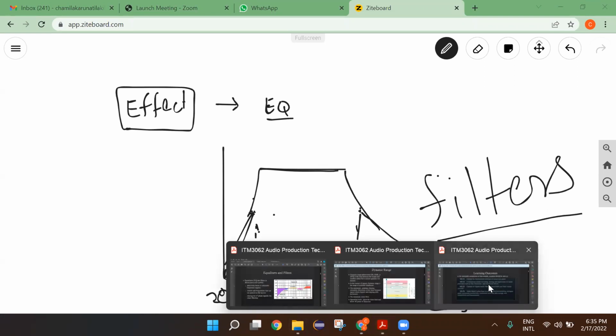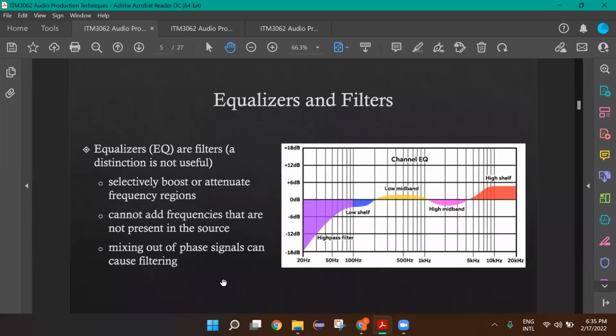So here, yes. So here you can see starting from 20 hertz. 20 hertz. So Kalaki, you are correct. 20 hertz up to 20 kilohertz, 20,000 hertz. Right. So we can change. So equalizer, EQ are filters. I mean, filter and equalizer, the difference.